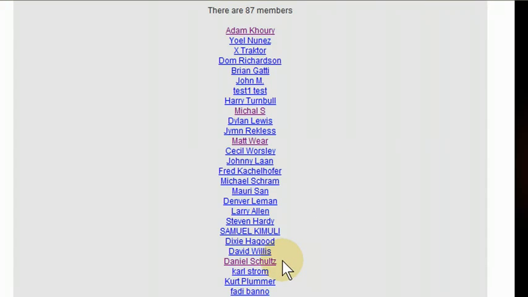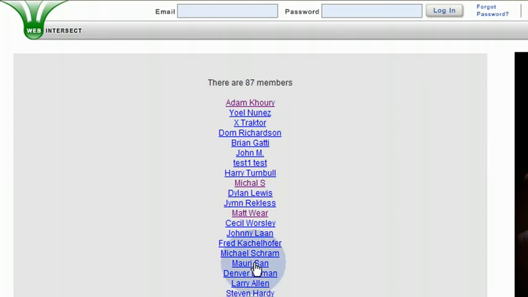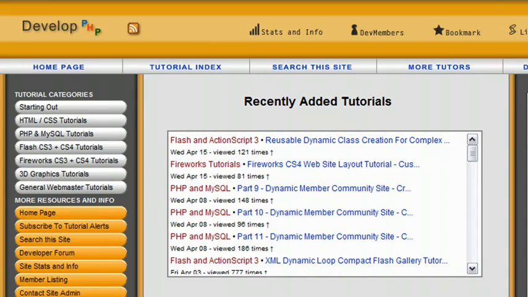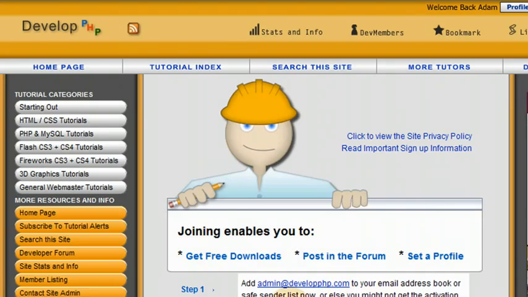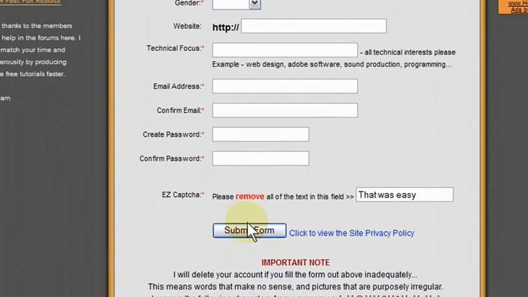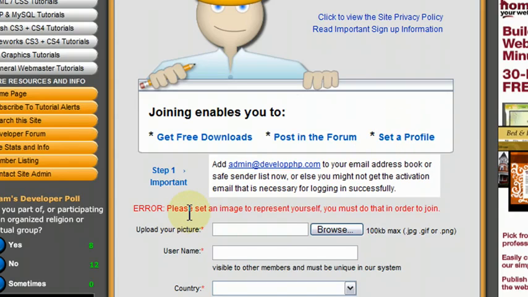But at Develop PHP, I forced it in my join form. If you go to Develop PHP in the register form, let's see, join, upload your picture. It's in the form, and if you don't, you press submit: Please set an image to represent yourself. You must do that in order to join.